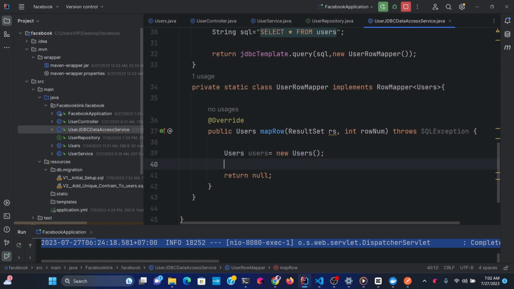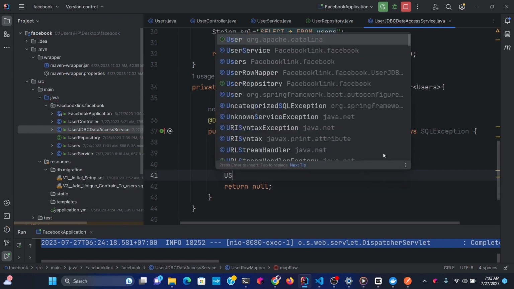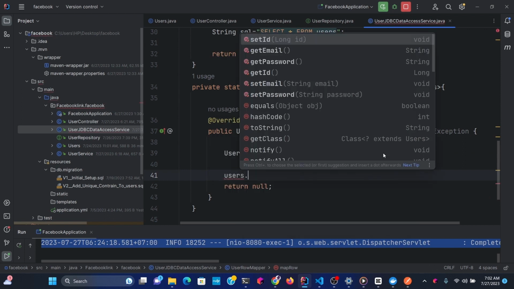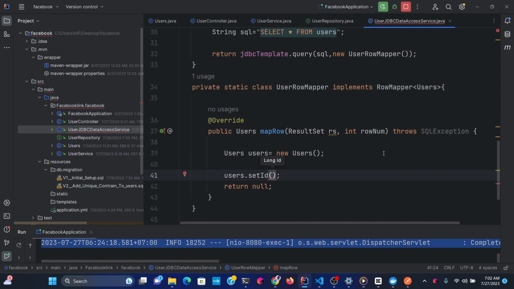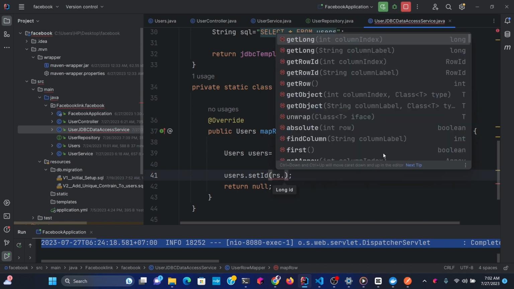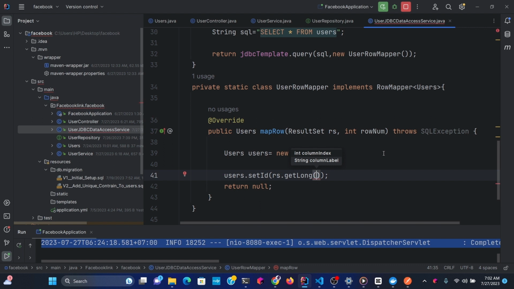Then after that, we're going to say users dot set ID, and the ID is gonna be rs dot get long. So the ID is long, and inside here we're gonna pass the ID, just like that.